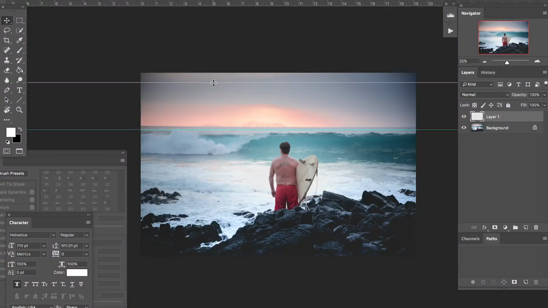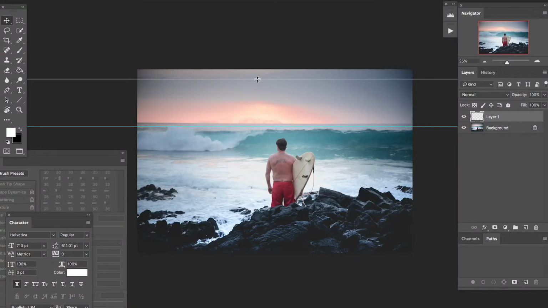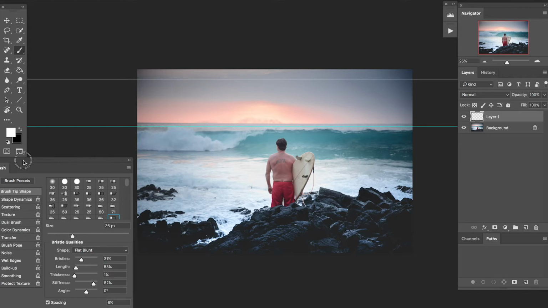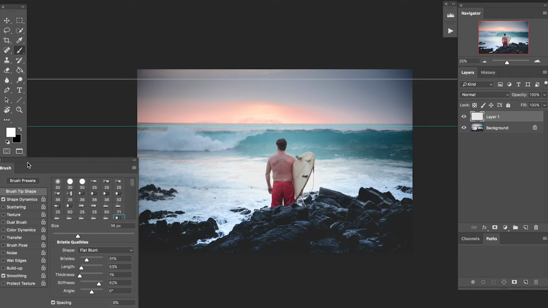This will give you a couple of lines to help you keep your text the same size as you're writing it. If you don't want that ruler there, hit Command R again, and that will get rid of the ruler, but keep the guides. Hit B to bring up your brush. If you don't have this window open, you can go up to Window and check Brush. And this will bring up all the brushes you have available to you right now in Photoshop.